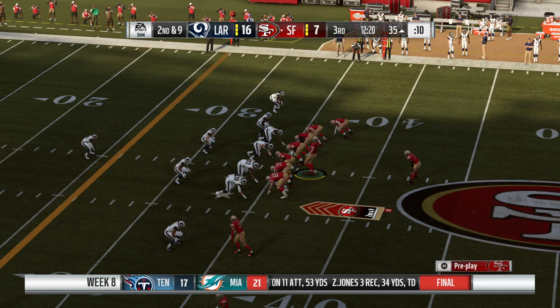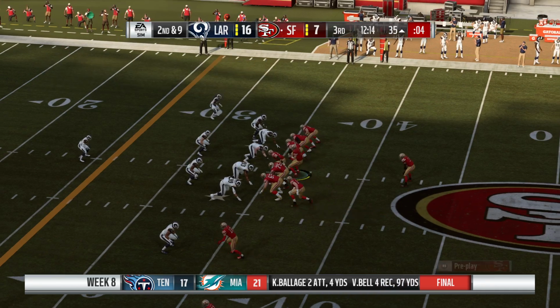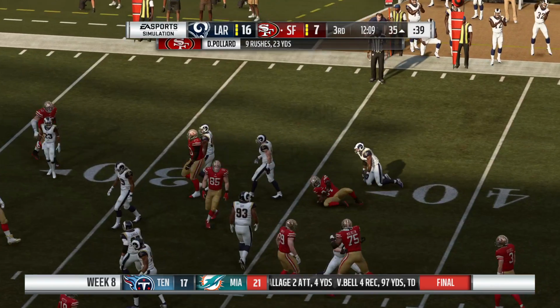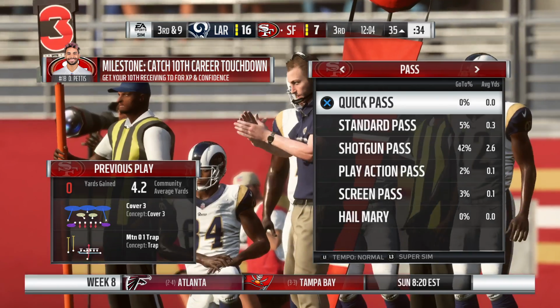I would say keep feeding the horse, and I believe he'll eventually reward them, especially as we get deeper in the game. Green 39! And they'll run it here. Trying to bounce it outside, but he's only able to get it back to the line of scrimmage. And the tackle there will go to Ryan Anderson.